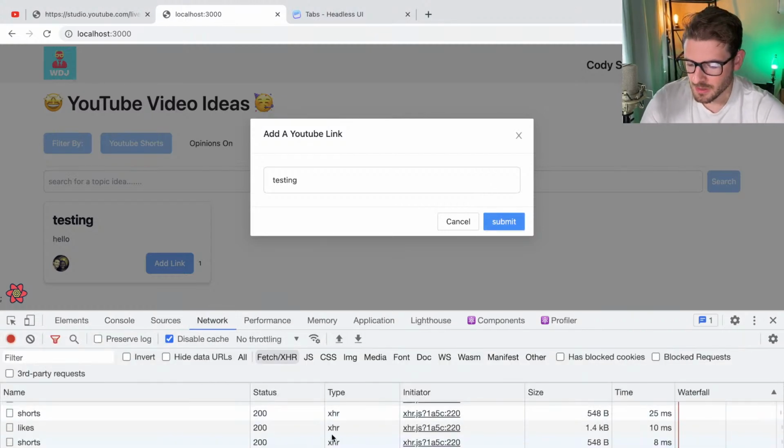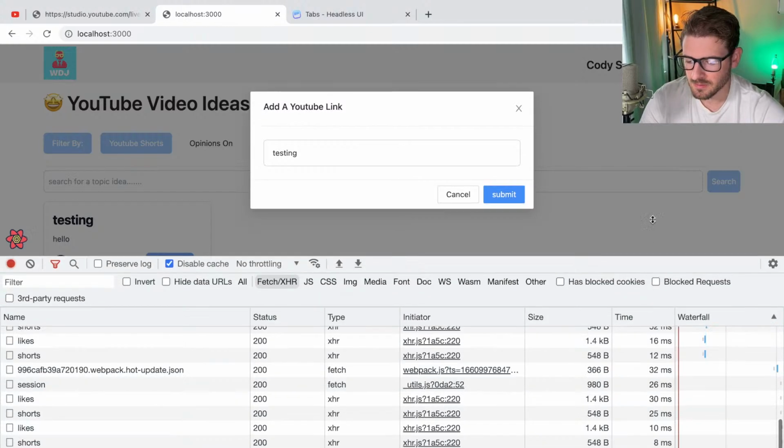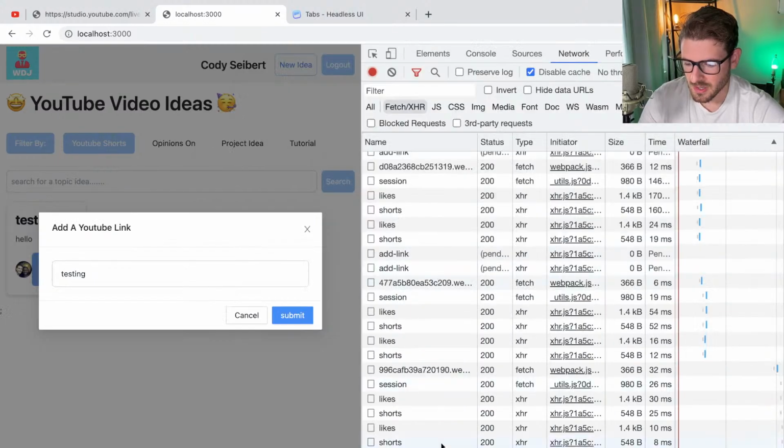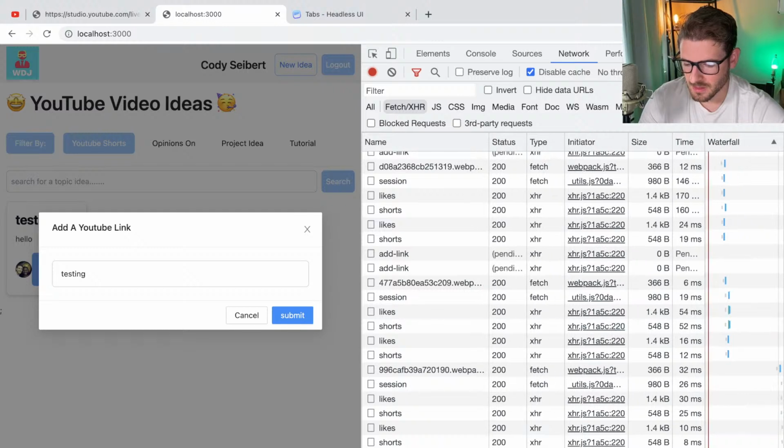Well, if you actually read the error, it said this might result in stalled requests, and that's what we're getting. If you look down here, I can't show you because the bottom of my screen is chopped off, but maybe I'm gonna go over here. So if I look at the add link, I'm still waking up, but it's pending. It's never resolving. It's never finishing.